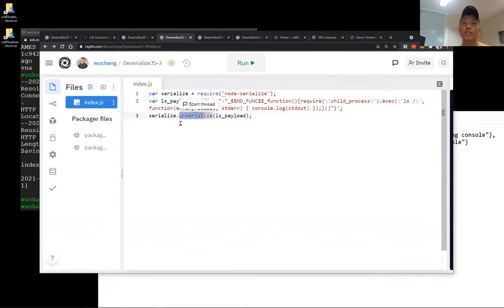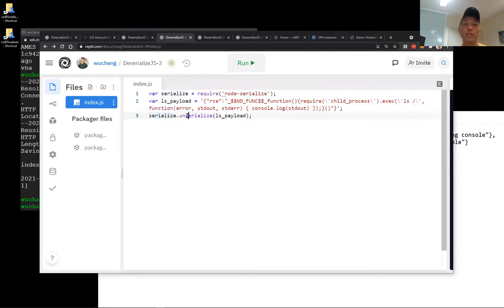In the first thing, I did the serialization and I printed it. To tamper with it, I'll create a string out of it. And in this case, I'm using the single quotes to delimit the string. And so in order to escape out the single quotes that are actually in the string, I have to put backslashes there. And then I also want to immediately invoke this expression. And so what I'll do is I'll do the function invocation right after this.